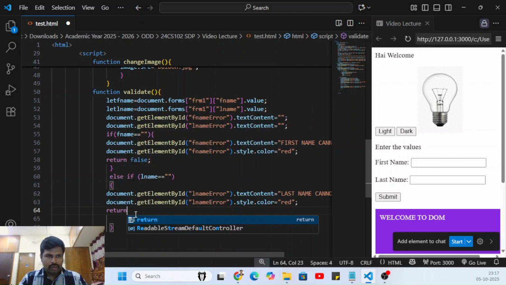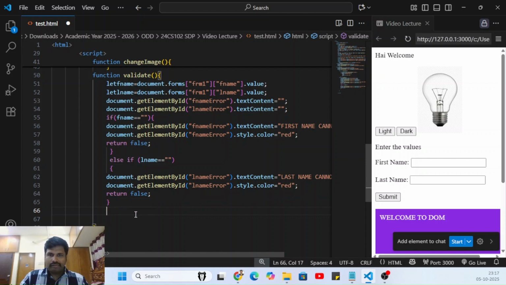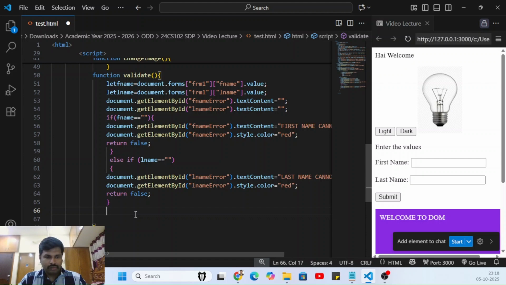So return false. I haven't completed my else part also, right? Okay, so else if and the first condition I have completed. Now I have to go for the else part.